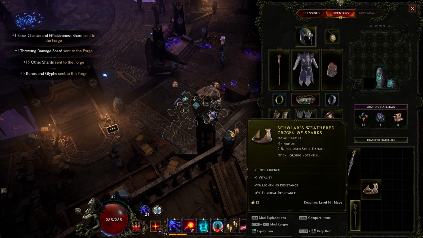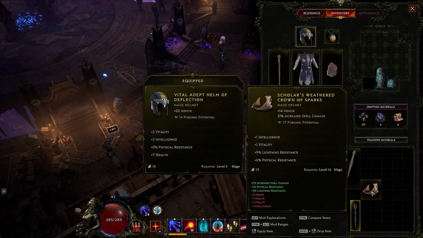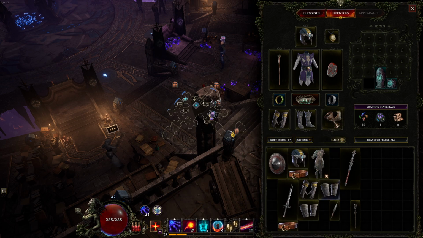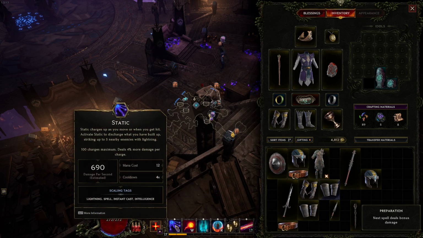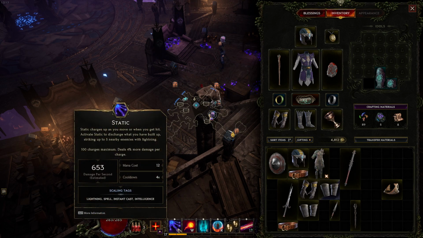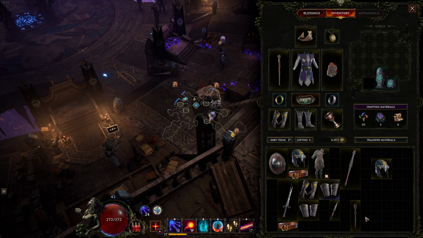Let's see. What is this? Scholar's Weathered Crown of Sparks. Increases spell damage. I lose vitality, intellect, armor, and health, but I'll gain plus 21 increased spell damage. That'll go from 2046 to 2163. A little bit of a boost. Static went up by a lot more, and fireball, I think. No, I guess not that much, but still an improvement.